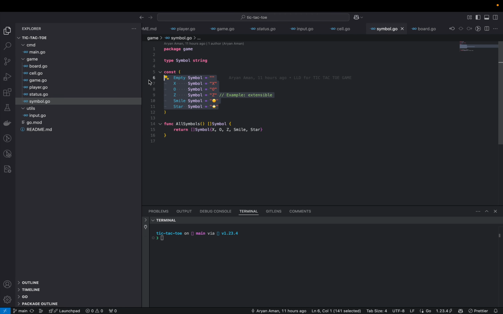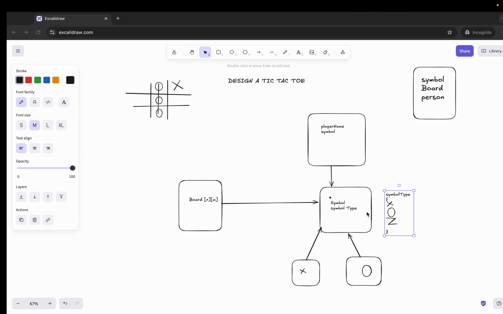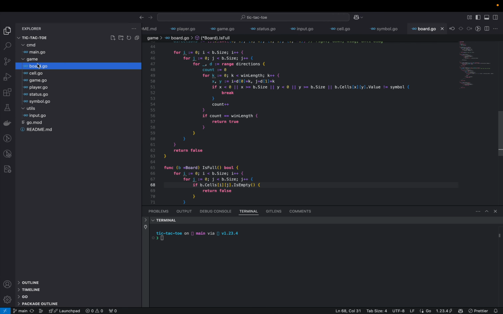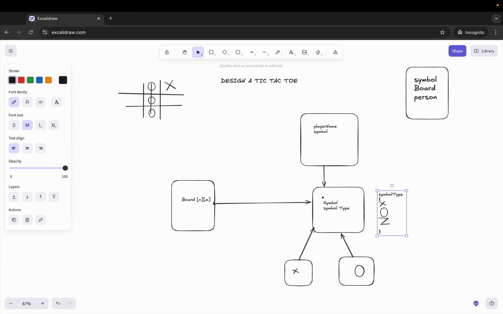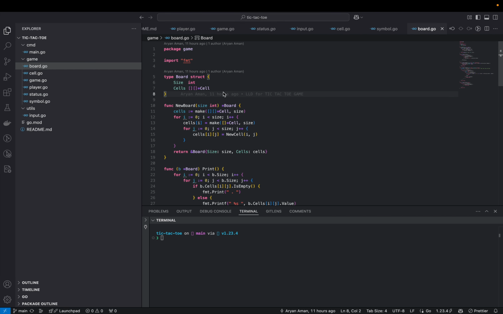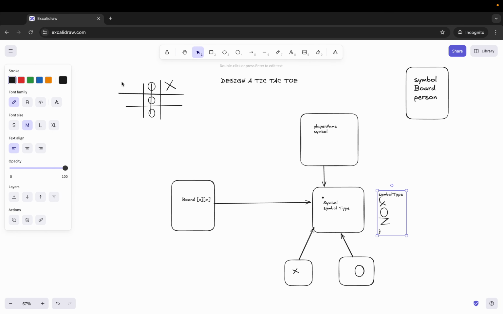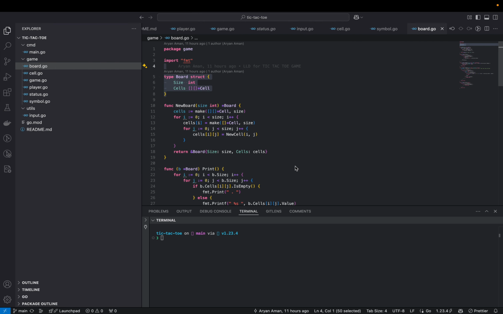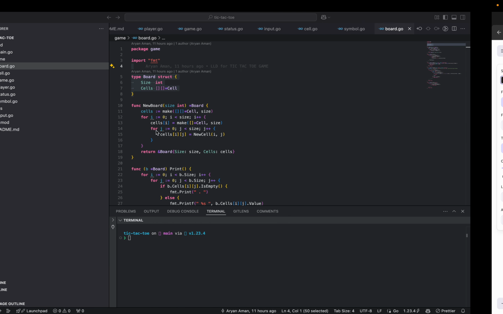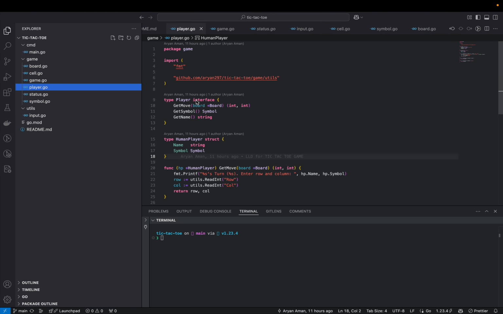Okay, now we go for the next, which is the board. Board contains size as I defined, size of n and m. It will always be 3 by 3, 4 by 4, or 8 by 8 kind of a matrix, so that all the rows, the columns, or the anti-diagonal or diagonal can be equal. Then we can decide a winner. So this will be a board, and now we'll go for the player.